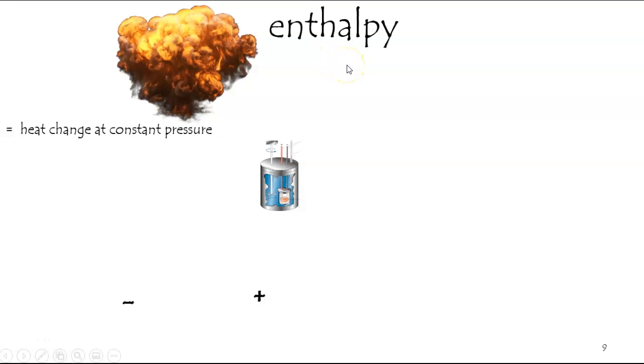Hey, this is Dr. B here yet again, and let's talk about enthalpy. That means heat change at constant pressure. This can be a convenient method and a realistic method for measuring energy changes. Oftentimes, when they happen out in the world, things don't pressurize. They're in an open system. That's why we choose enthalpy, which is the term H, compared to heat, which is the term Q.